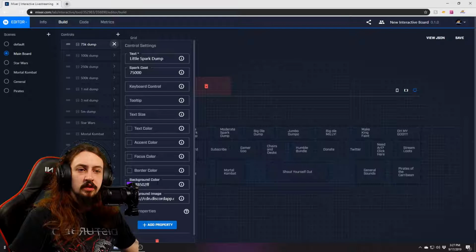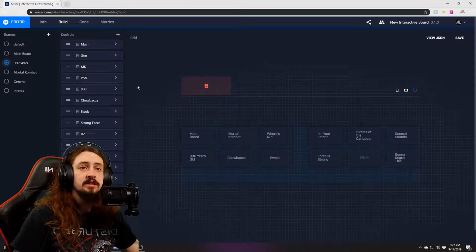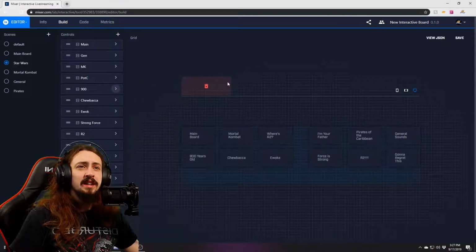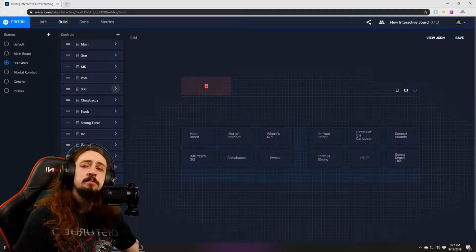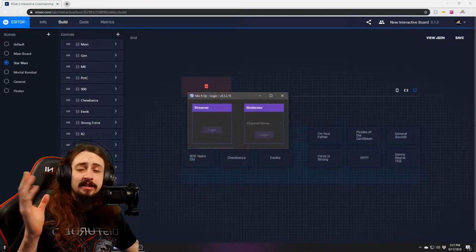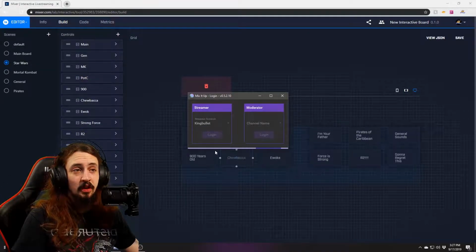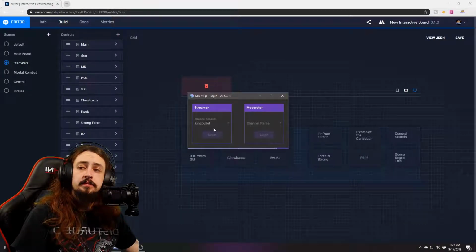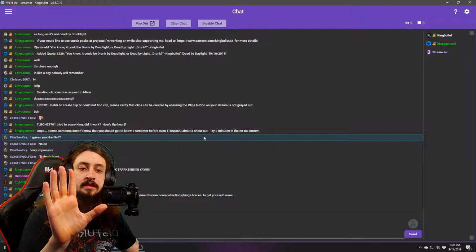You know, like I said, you can set the background colors, you can set the spark costs, you can make it look really pretty. Mixer has been improving on this constantly, but now you're like, wait, King, hold on, I got all that, but how do we make the sounds go off? How do we make our cool little GIFs go off? Well, I'll tell you. All right, and you can see that, you know, we're loading up here. Patience, my young apprentice.